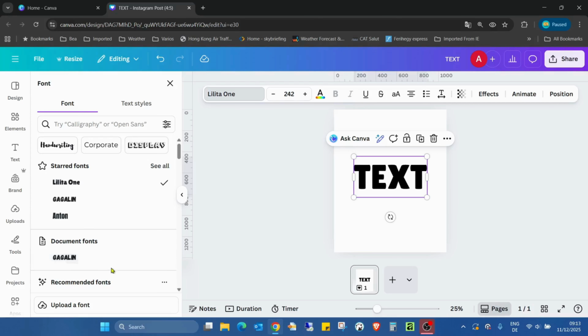This is also a pretty nice feature, but this is a really important one because in this case you find a pretty nice font type that you like, you just star it and you already have it on the top, all of these starred fonts. So thanks Canva, that's really helpful. I really loved it. But now this tutorial is going to the end.